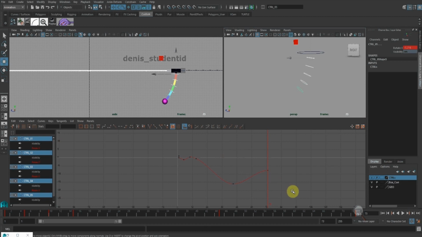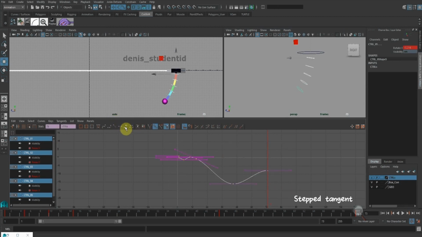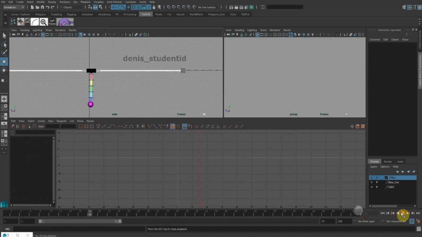There are a couple of ways for blocking. This method of blocking is called spline blocking, where you can see every frame of animation. If you were to select the curve and click this button, which is called snap, and press play, you can see that the poses are very rigid. Some studios like this way of blocking, like Blue Sky, the people who did Ice Age using Reel. That company loves step blocking, right?